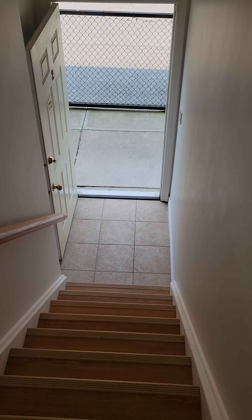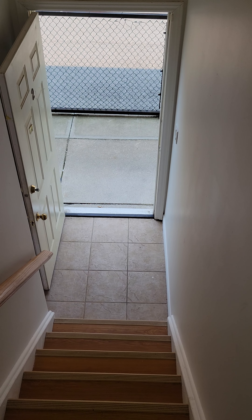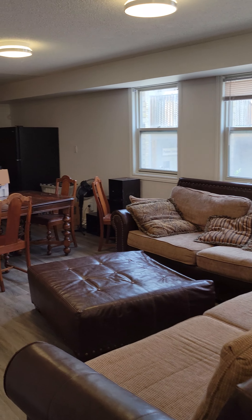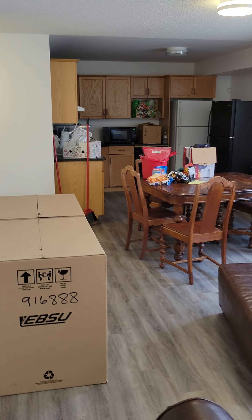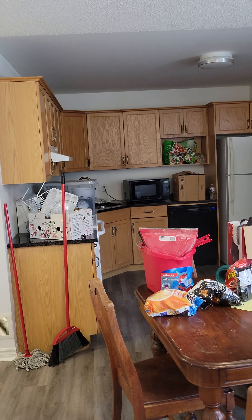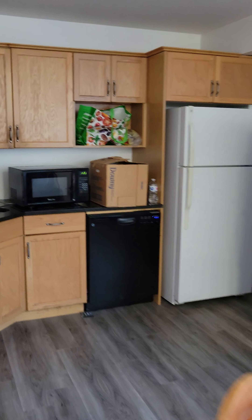584 Talbot Street — this is one of the units we have here. All the units are the same; they're all identical townhomes. This one I could get into right away to take a video. You come in on the main floor, go up a little flight of stairs to the living room, kitchen, and dining area — all open. Newer floors, same as the unit we have coming up, so the photos on the ad are the actual unit. The difference is this unit doesn't have white cabinets; the other one does.